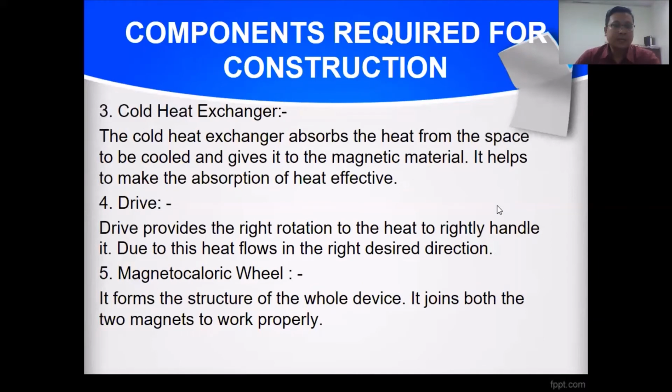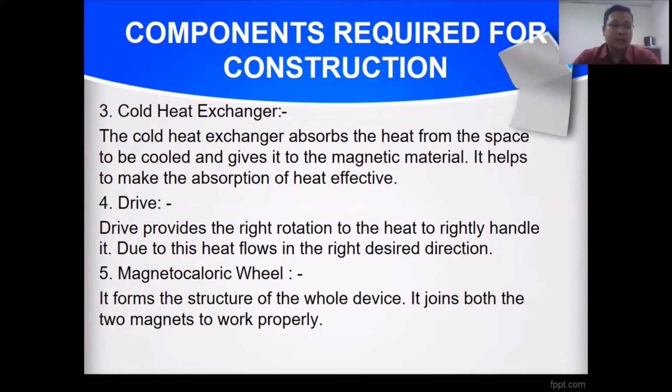And then another is the cold heat exchanger, also a coil, but this part is for the cold side. So we try to utilize it for our room or inside the building. The cold heat exchanger absorbs the heat from the space to be cooled and gives it to the magnetic material. It helps to make the absorption of heat effective.